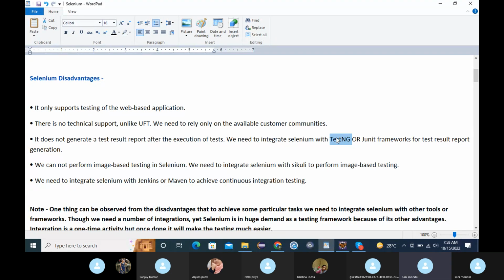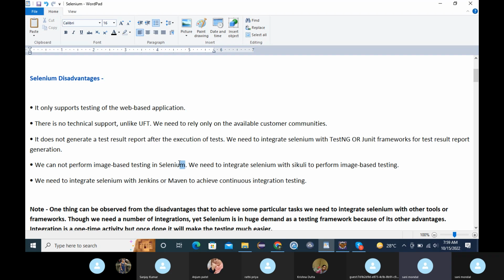There is an advanced reporting concept which is known as extent report. It is very advanced, and UI wise, it looks very premium. So that we will learn in our framework class. So again, if something is not provided by Selenium, we have to look for any third party library or any jar files available, which you have to download and integrate with Selenium. Then with the help of that third party library, you can achieve that. So for reporting purpose, either you can integrate TestNG or you can go with extent report.